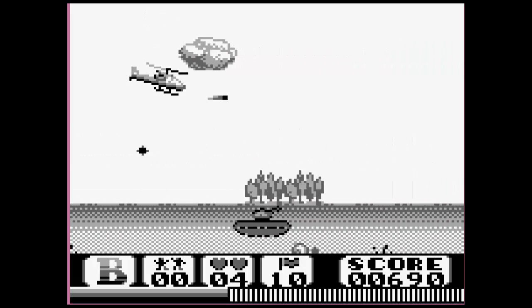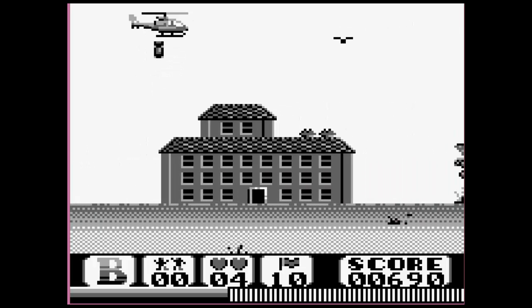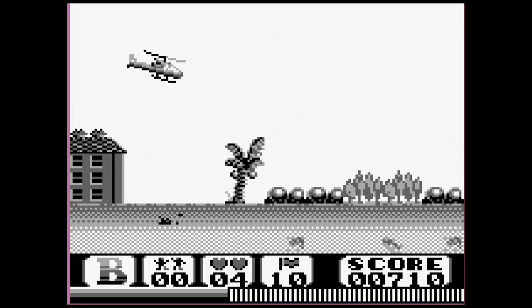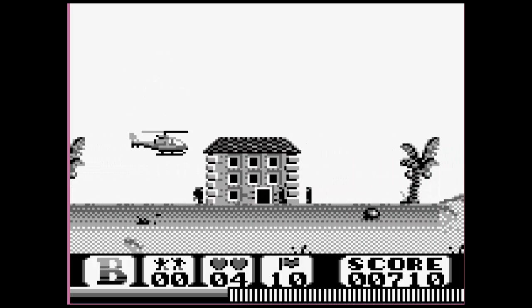Anyway, at the end, you just go back to your base, deliver your cargo, the prisoners, and that's pretty much it. The missions just get to be a little bit more complicated.